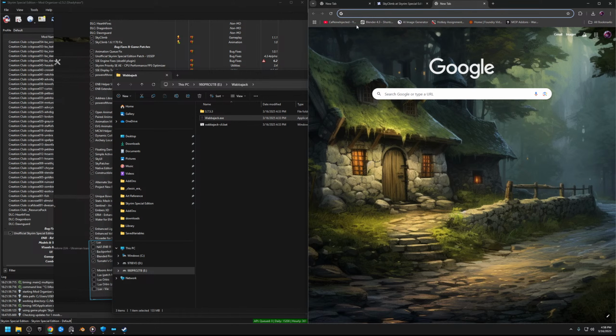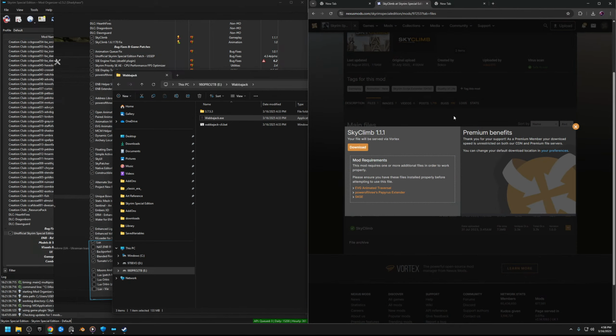It's crazy. So if we go here, for example, SkyClimb requires these 3. So if I say, okay, we need this one, we've got to make sure we have the right one. Of course, this one requires all these, right? Okay, so that's that one. And then we need the Papyrus extender. Let's see what this one requires. Okay, this one I don't think requires anything. Oh no, this one requires these things. And then we already have that. So we need SkyClimb, and just because we have SkyClimb, we're going to need like 10 mods.